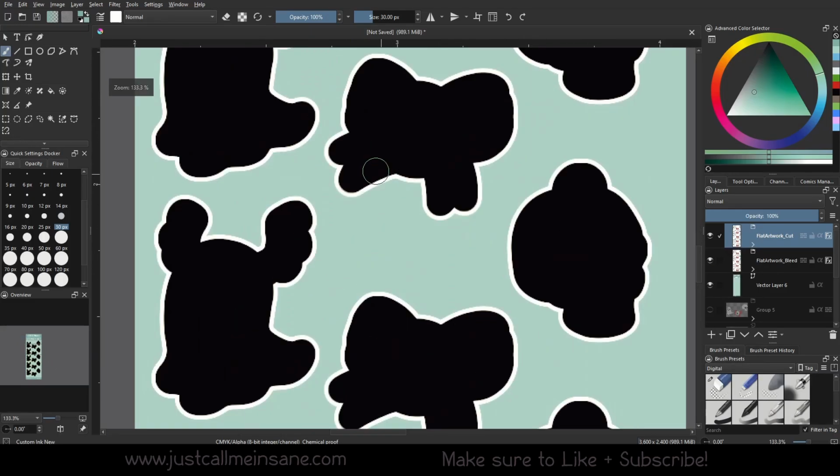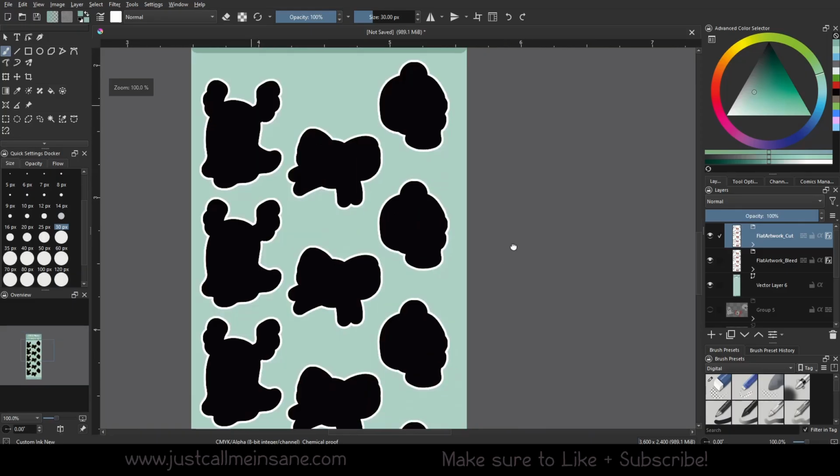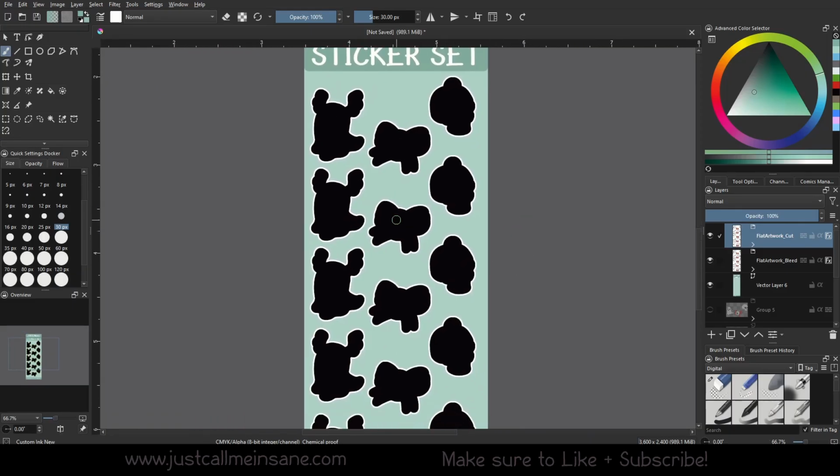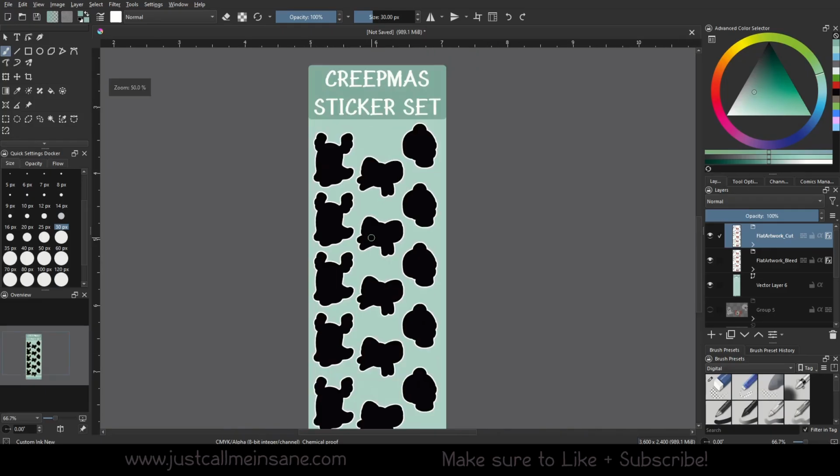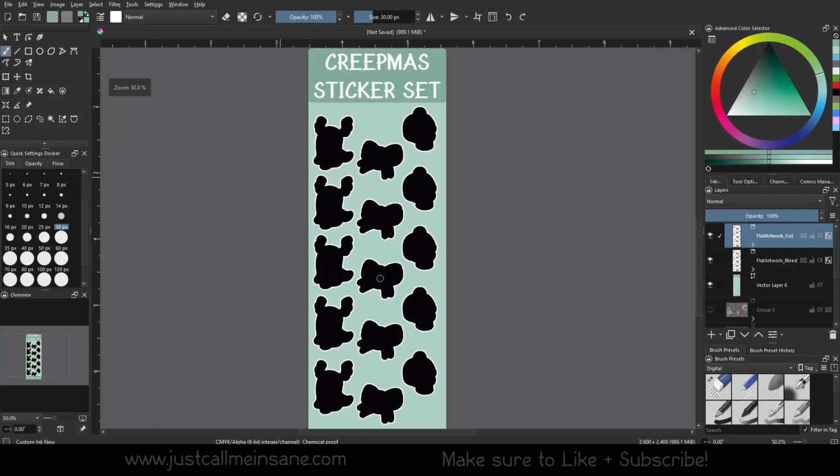So everything in black, this is where the cut is, and on the sticker sheet, when you peel the sticker off, there'll be a little bit of white left on it, and that's to help decrease the margin of error. That way, if everything's a little bit off when I go to cut, it's not going to ruin the sticker sheet. It's just something I found to be extremely helpful and works really well, especially with Cricut. So that's one way you can set up your cut files for your stickers.